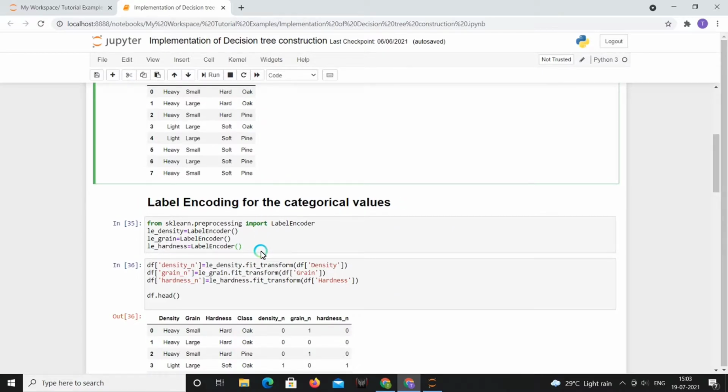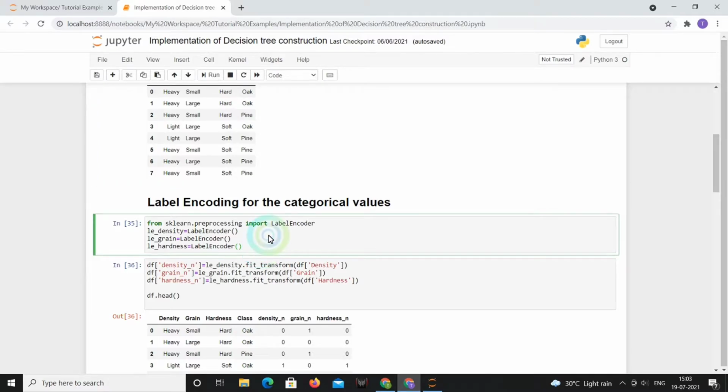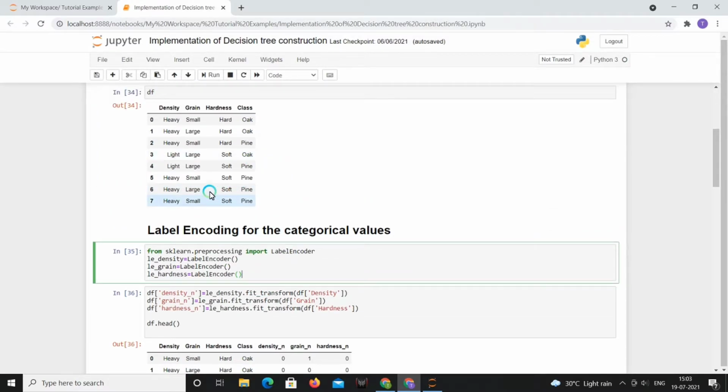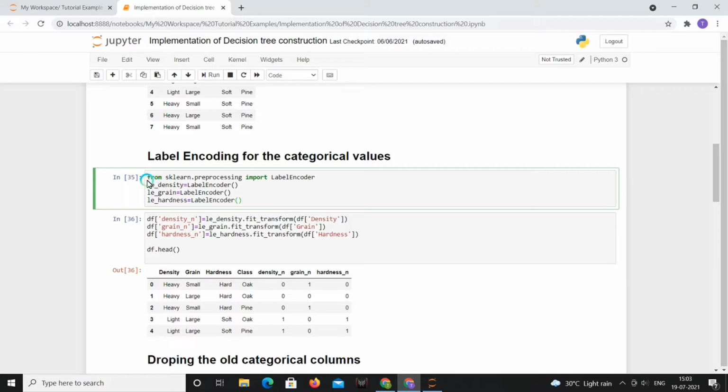For that, I did some label encoding for the categorical variables, because to train our model we need numerical variables, not categorical. So we need to convert those categorical variables into numerical variables. For that purpose, I have used label encoding for the dependent as well as the independent variables. Here you can see I have imported the label encoding library from sklearn preprocessing.